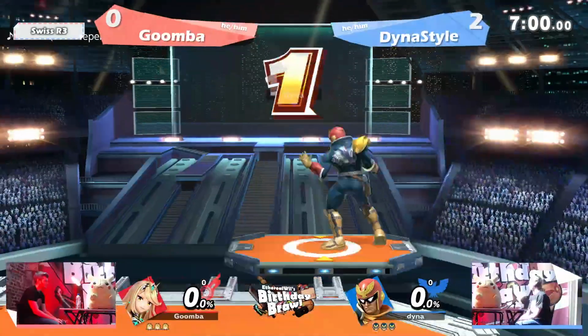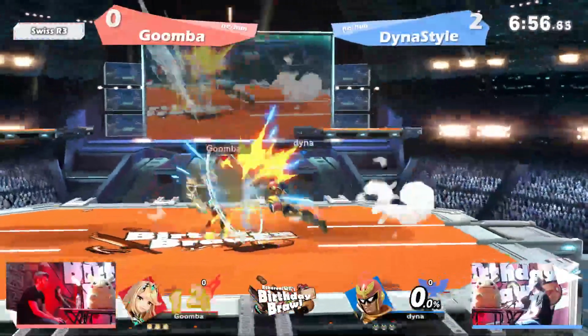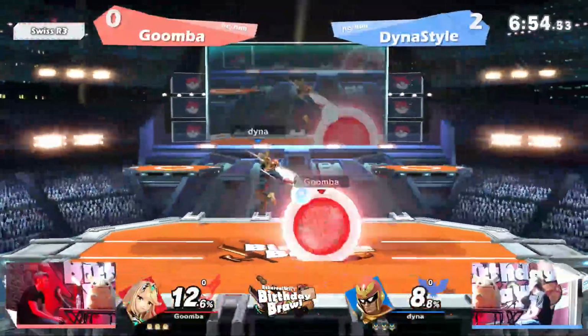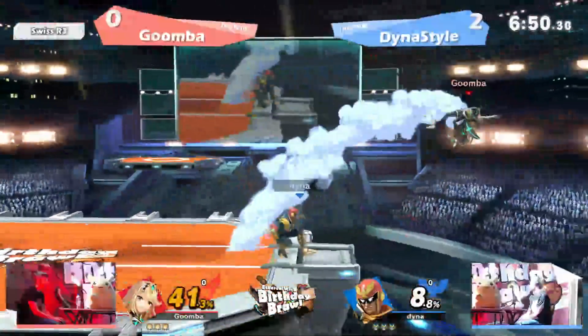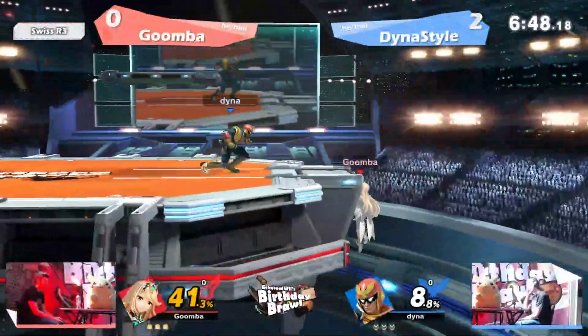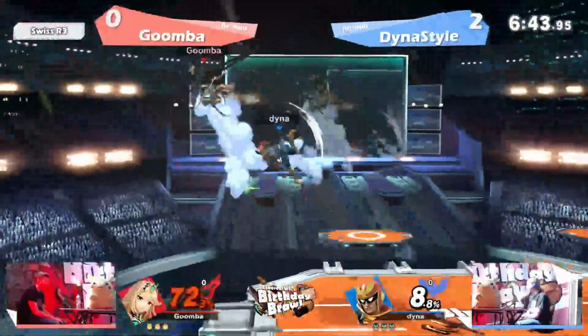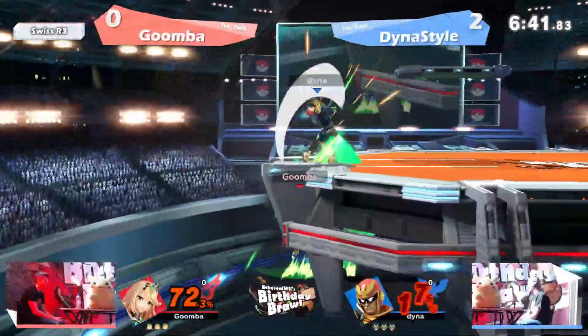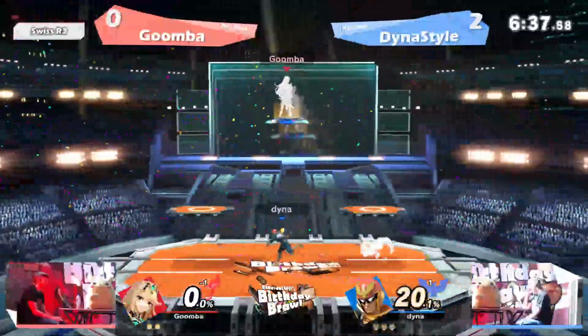The Mythra side B, very punishable. It's at the end lag if you're landing on stage or something. It's curtains. So PS2, I think that's a better choice than Battlefield, if I'm honest, against Falcon. It's a decently flat stage. You have the small platforms, but the thing that's really scary about this stage is the small blast zones everywhere.